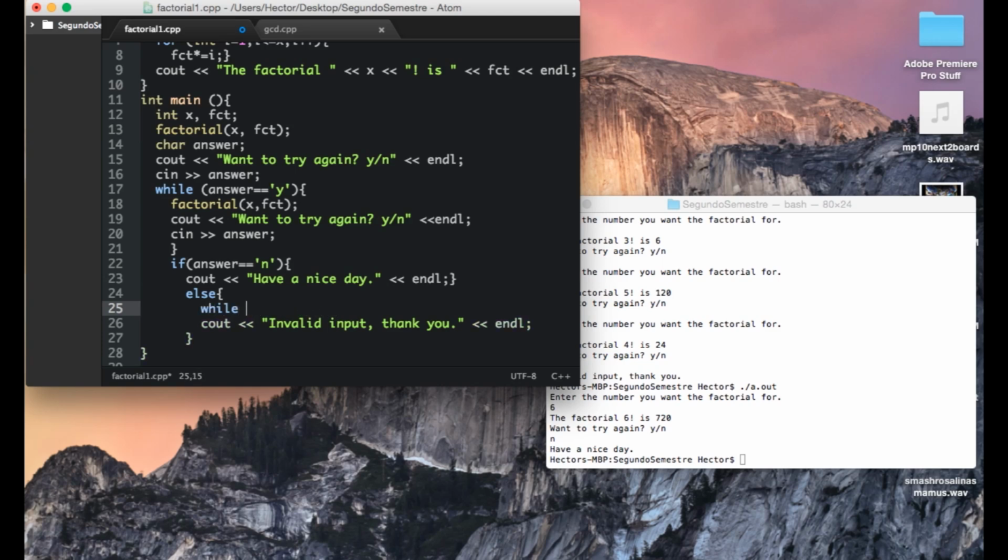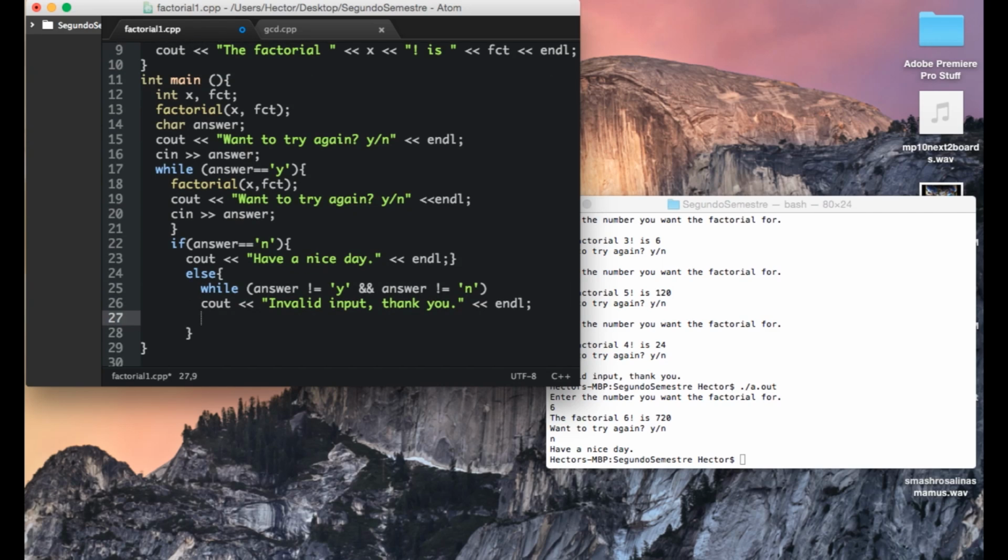While this thing, answer, is different from y, and it's also different from n. Okay, you got those. You see out this, and you can make it do this.